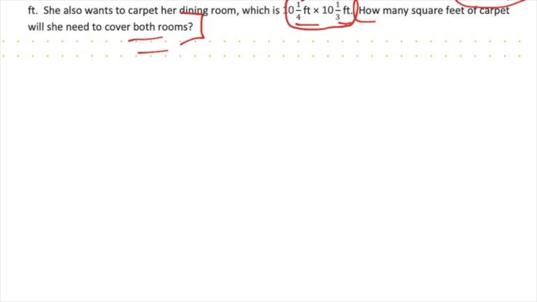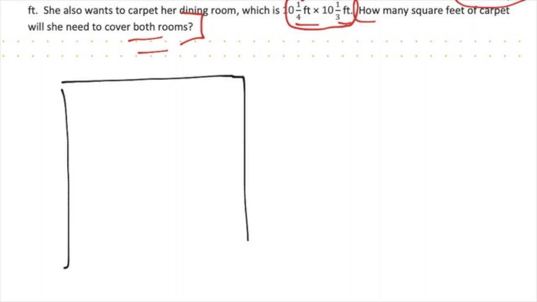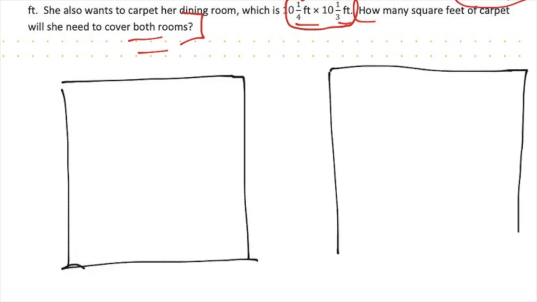So the word both tells me already, and I can see from the question, that she needs 2 carpets because she's carpeting 2 rooms. So that means there are going to be 2 diagrams. Excellent. So start off by drawing 2 diagrams, 2 rectangles, which represent the carpet. There's 1, there's 2. Match my work. 5, 4, 3, 2, 1. And you can push pause if you still haven't completed it.